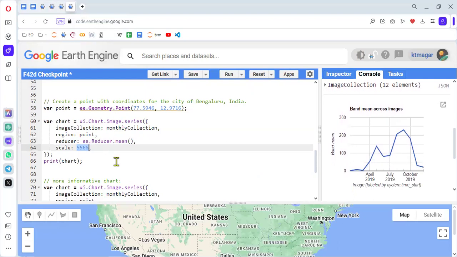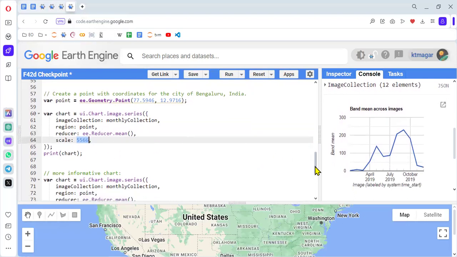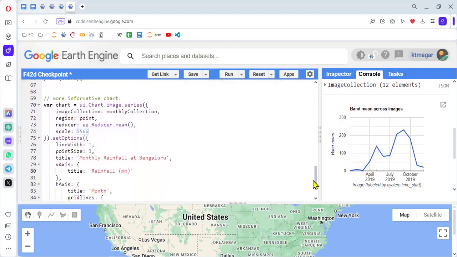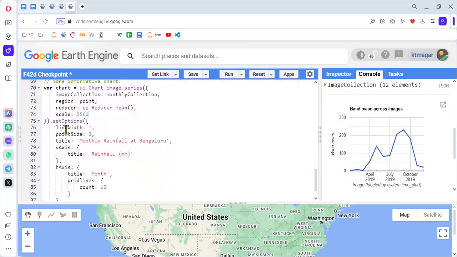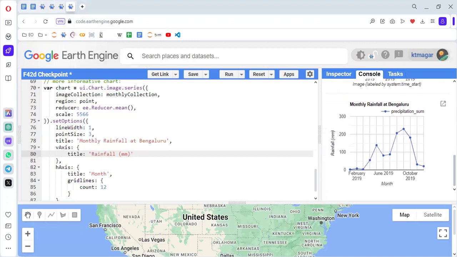And we can add more information and try to make this chart more informative. This is done by .setOptions, where we provide some other parameters such as line width 1, point size 3, and we also give a title. We have the information on the vertical axis, and the horizontal axis as month. What you see is this here.